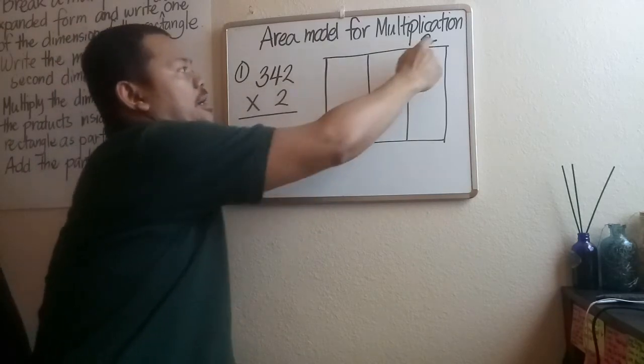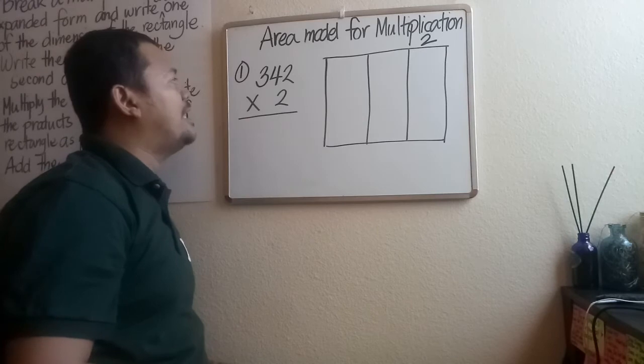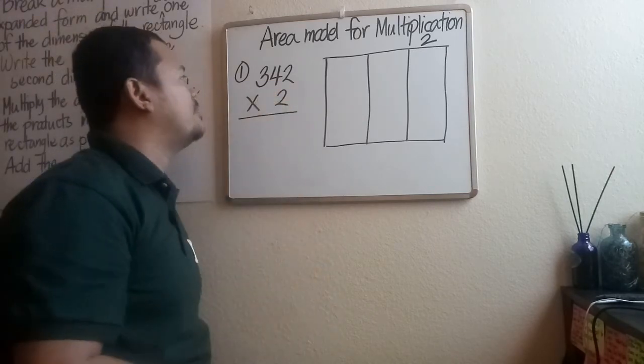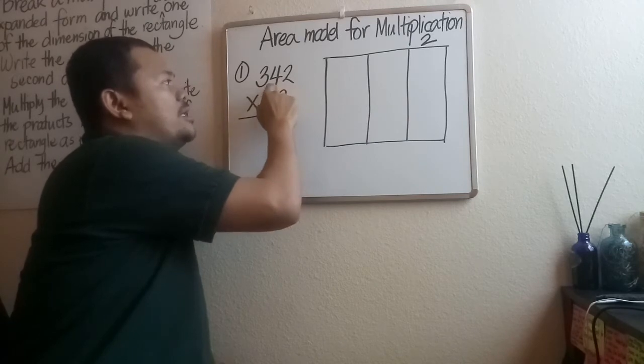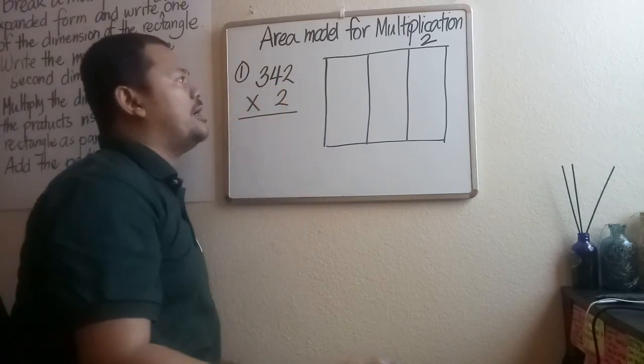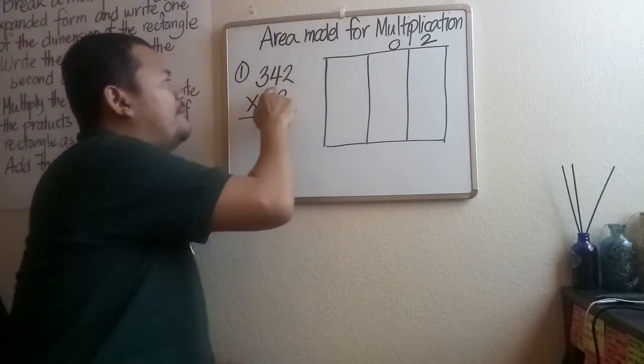We got here 2, right there 2. What is the number in the place value of tens? We got here 4, ones and tens. So we got here 4. How many zeros are there in tens? We write there 1 0 for tens. Then write 4.